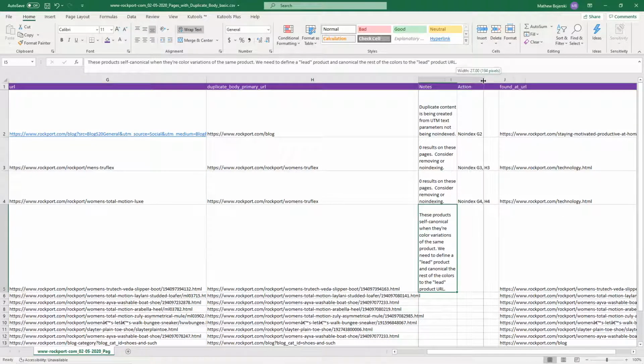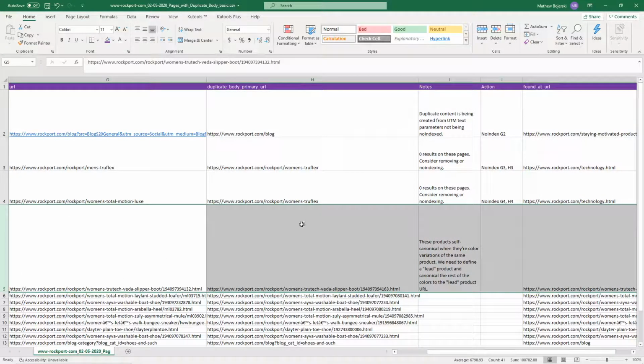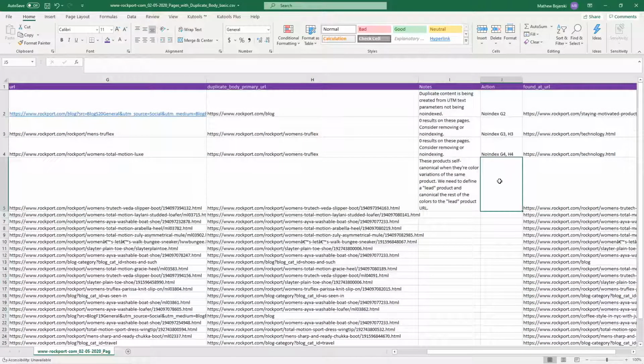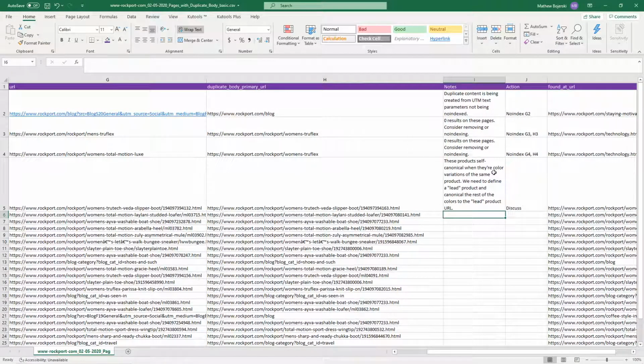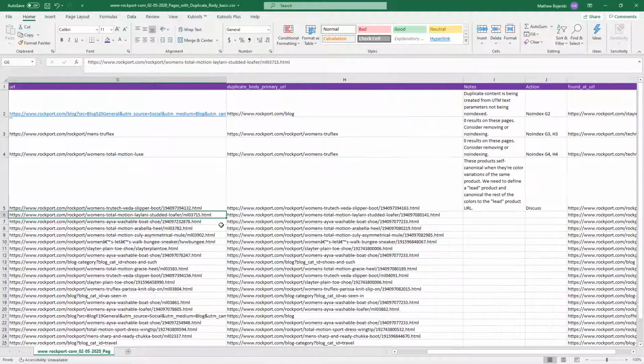So that one's a bit interesting. I mean, we run into a lot of canonical issues with ecom sites, so it's not really anything unusual. So I'm going to put discuss there because that's something we need to discuss with our client. We need to make sure that they're okay with us suggesting the leading product there. So let's go on to the next one here.